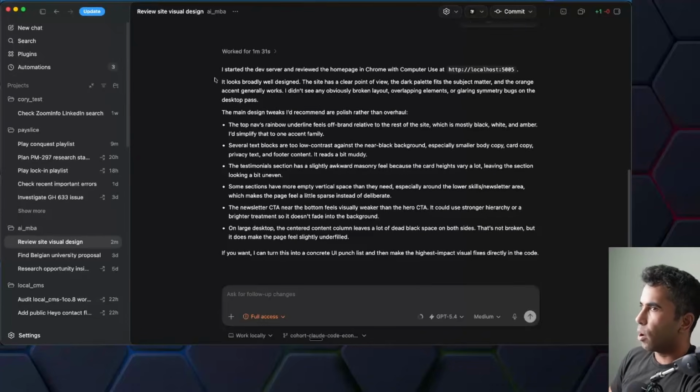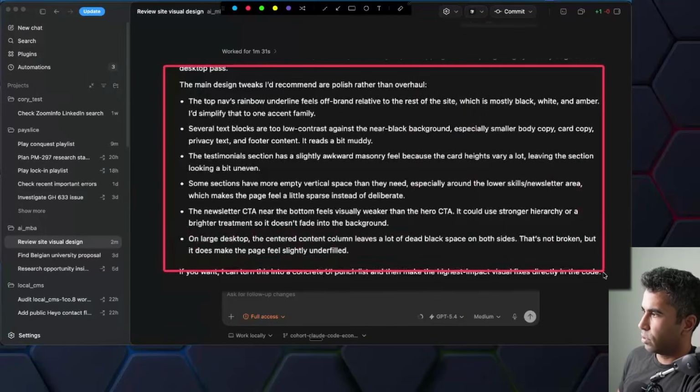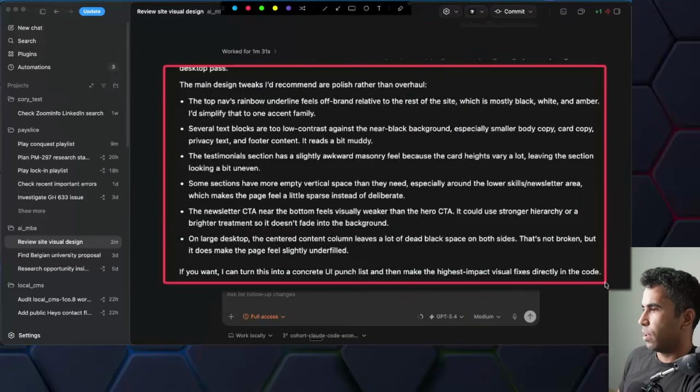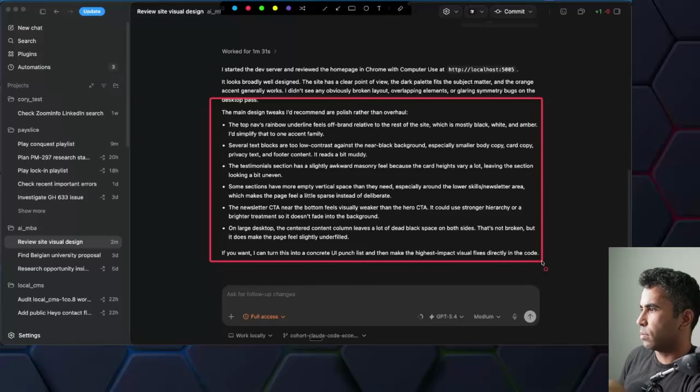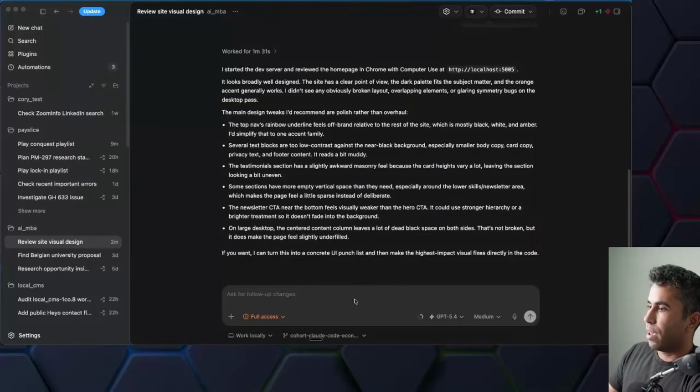And so now it's come back to me with a large set of suggestions, which is pretty cool. And I could basically take this, have it ideate on this, and work from there. So I'm pretty excited about this new tool. I'm going to be testing it out a lot more, but if you're on the Codex Desktop app, which I recommend as a default for most people new to agentic coding, I would definitely check it out.